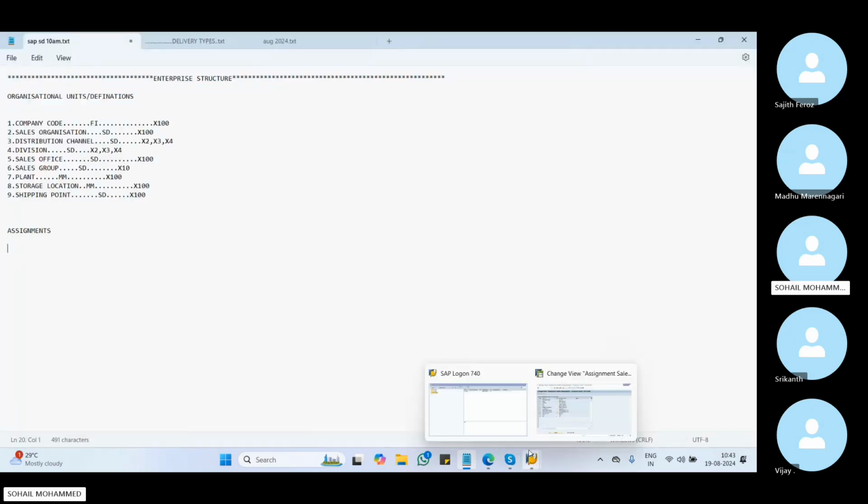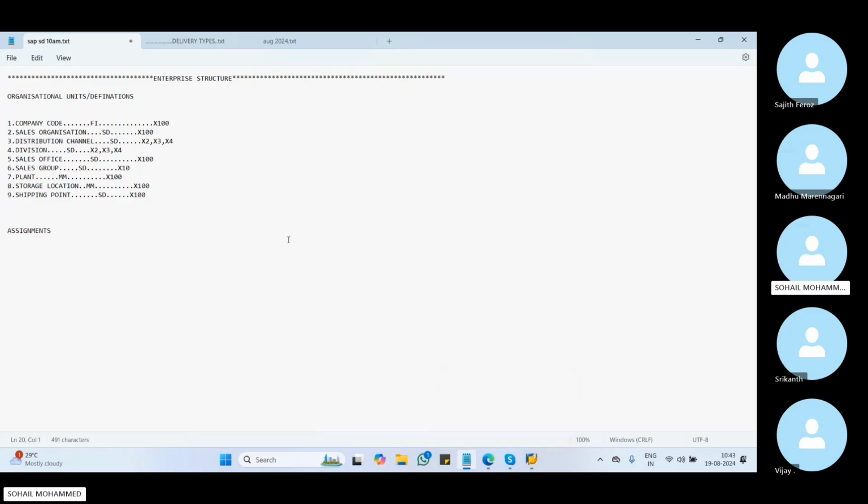This is also the same: many distribution channels can be assigned to many sales organizations. So it is many to many. You can add many, but the company code is one only.